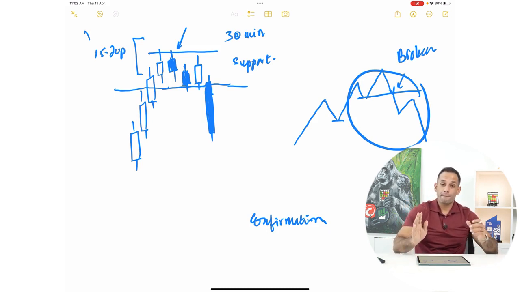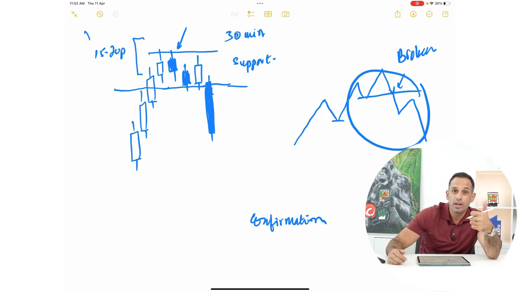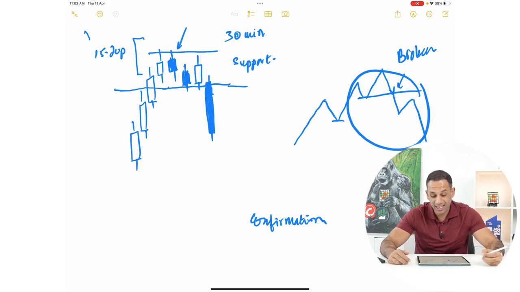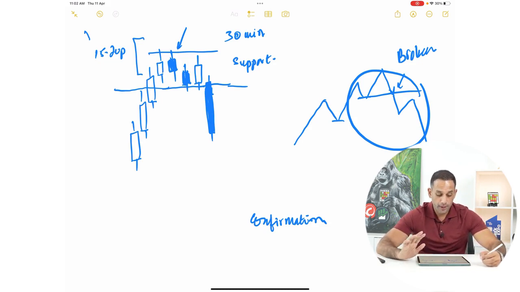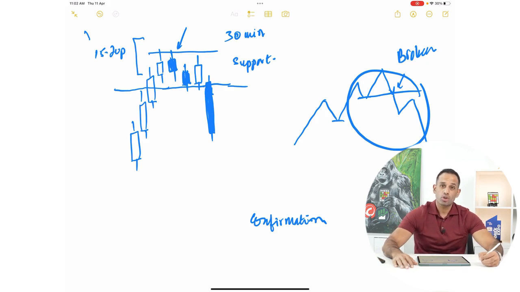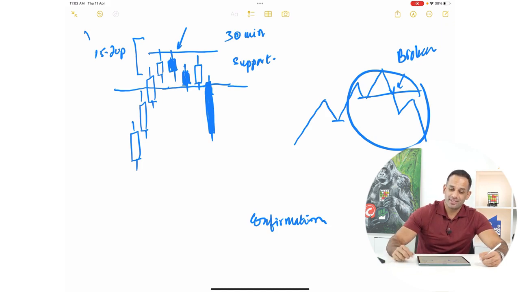So for counter trend, let's say you're in an uptrend, you're waiting for price to create support and then break that support for a sell. That's what you're doing in a counter trend trade when price is trending bullish. So super simple, no confusion. The main thing is 30-minute time frame strong, 1 hour time frame strong. We've talked about stop losses in another module. So let's talk about doing a counter trend in a bearish trend.